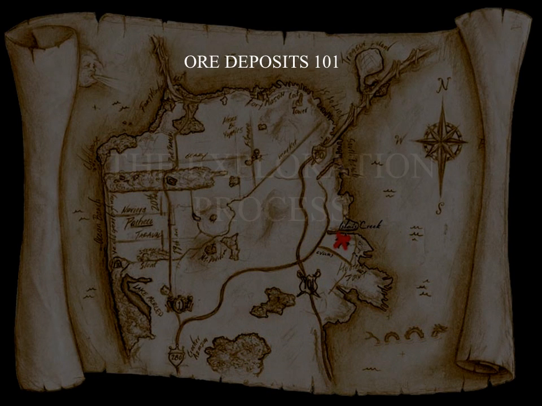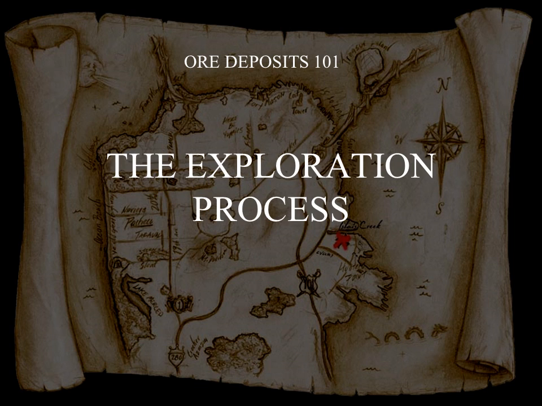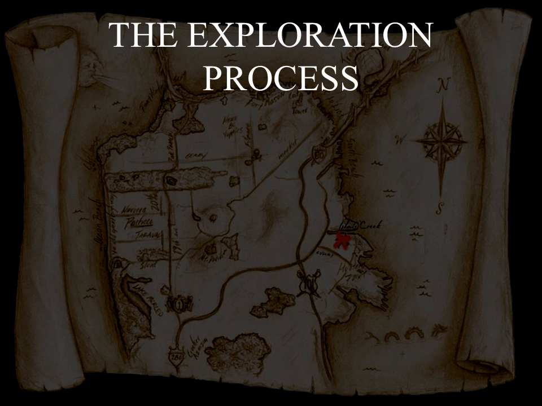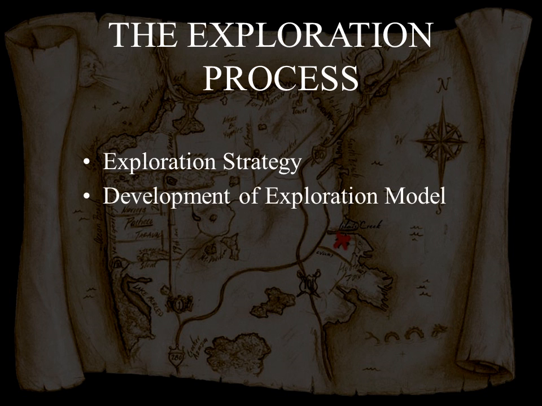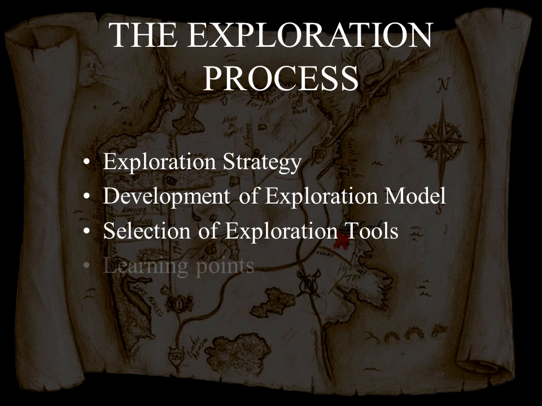This is the 10th talk in the Ore Deposit 101 series, and it focuses on the exploration process. The previous talks in this series have focused on the genesis of one or more ore deposit types and included just a short section on how we explore for that type. This talk reverses that emphasis. It focuses on how explorationists develop an exploration strategy, how they develop an exploration model, and design an exploration program, and select the optimal exploration tools to carry out that program. As usual, the talk will end with a series of learning points from this talk.